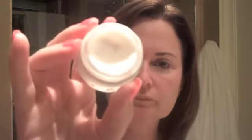And then from the same line is their AGE Interrupter eye cream. And I take a little bit of that. I use my ring finger, because that's supposed to be the gentlest way to put product on, and I tap it under my eye. I do the same on the other eye. Anything that's left, I put right on that top lip.